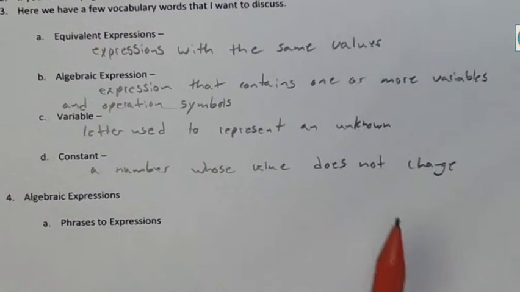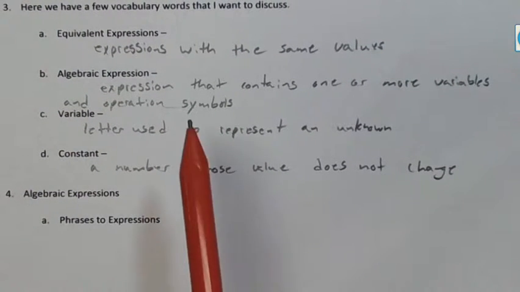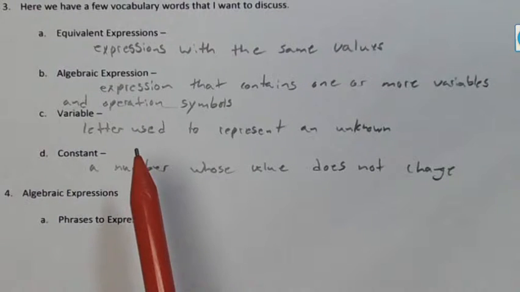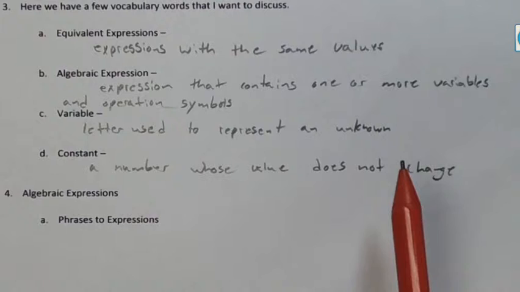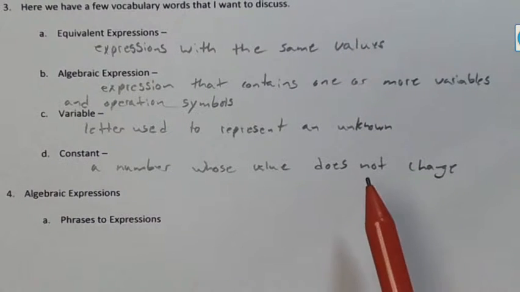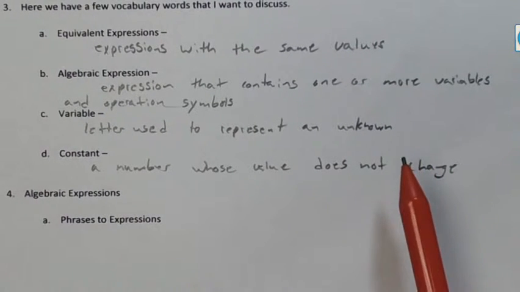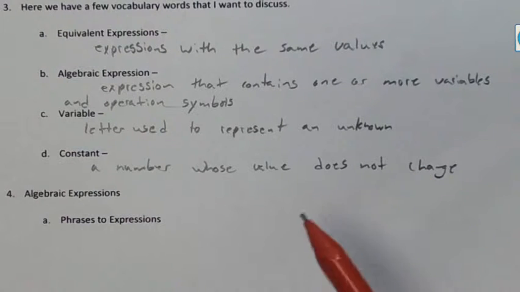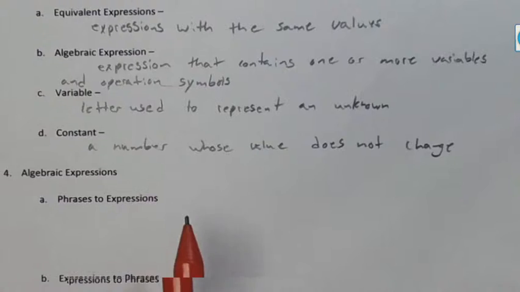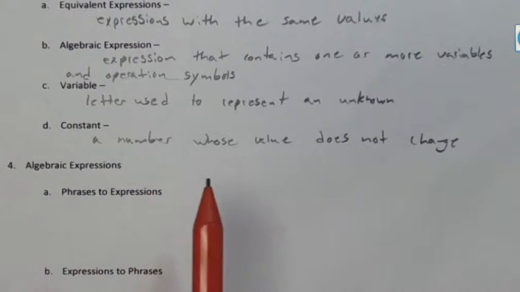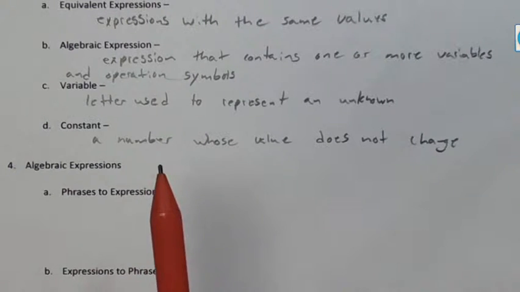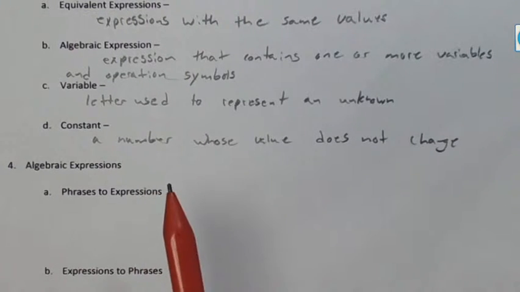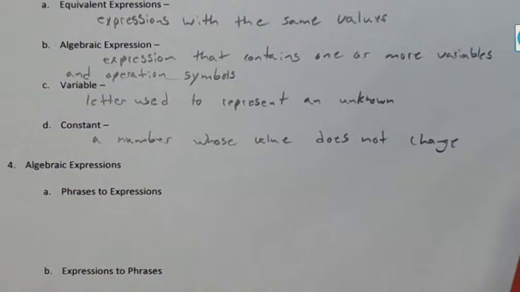So it's going to have one of those, maybe more, as well as a variable, which we've talked about this last module. And a variable is a letter or symbol used to represent an unknown. That's usually the answer that we're looking for. And you can choose any letter that you want. Most of the time we see x, but a, b, c, d, q, it really doesn't matter. It's up to you. And finally, d, a constant. This is a number whose value will not change, which makes sense because the word constant means continual, consecutive. It's all going to be happening again and again and again.